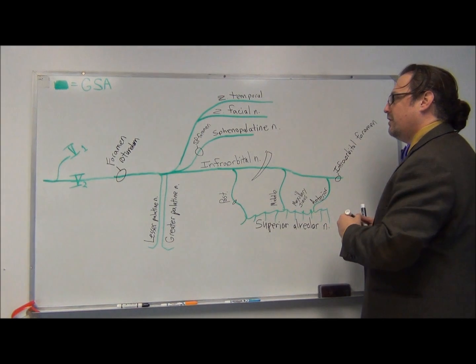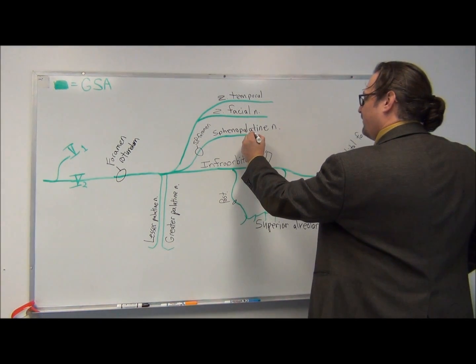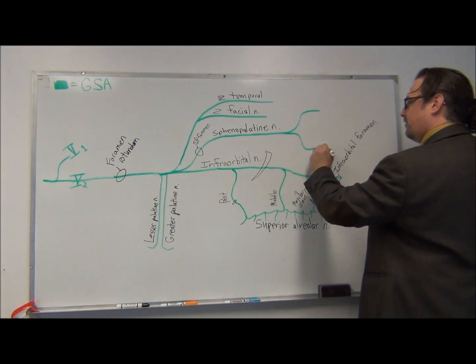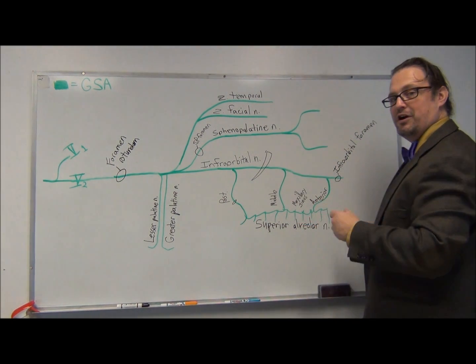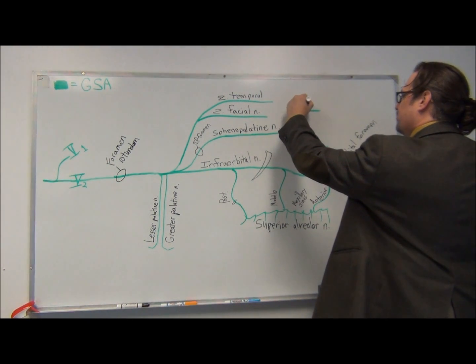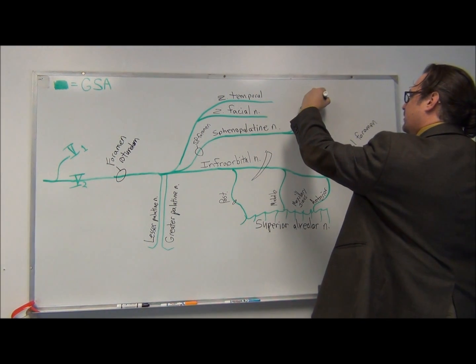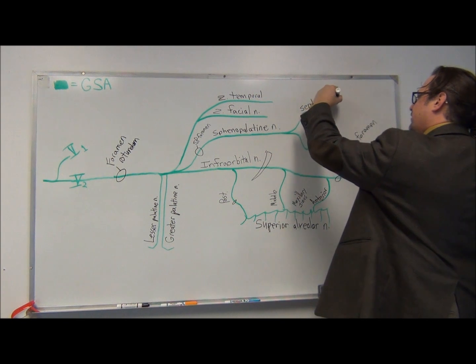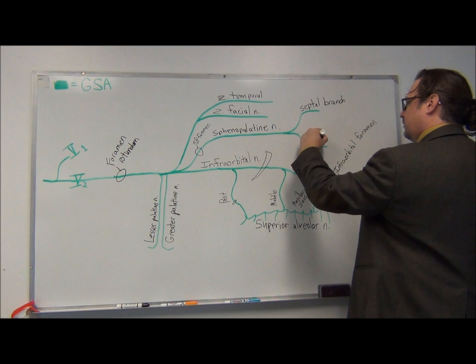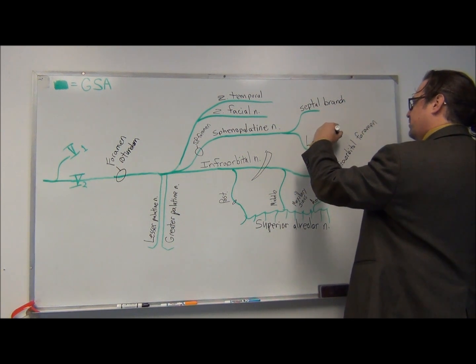Now once there, this nerve travels into the nasal cavity, and it's going to supply your nasal septum and the lateral aspect of your nasal cavity, where the conchae and other structures are. So we have a septal branch of the sphenopalatine and a lateral nasal branch.